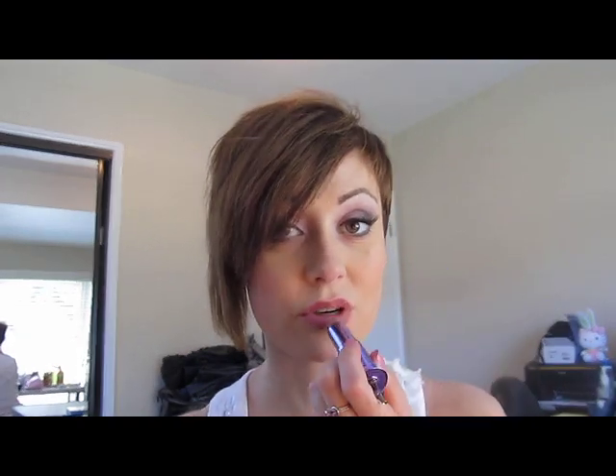Now a lot of people think that they can't wear nude tone lipsticks — here's a fun way to show you that you can. I'm going to take a little bit of Urban Decay's Lipstick in Midnight Cowboy and we're just going to color in the lips. Because we already have that nudey colored lip liner on, that allows us to wear a nice nude lip without our lips just disappearing into our face.